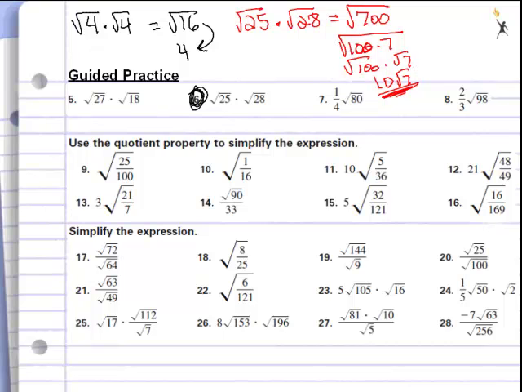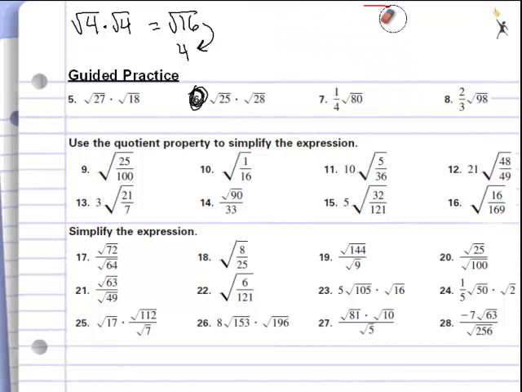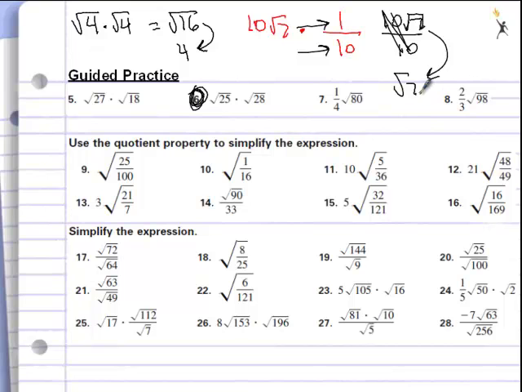Let's say we take our same answer, 10 square root of 7. And let's say I was told to multiply that by 1 over 10. Well, when we multiply with any fraction, we multiply straight across. 10 square root of 7 times 1 is 10 square root of 7. Well, when I carry the 10 over, notice this: 10 is on top, 10 is on bottom. They cancel. I'm left with the square root of 7. That's reducing. That's reducing a radical. It's just like reducing a fraction. Okay? Let's look at problems 9 through 16.